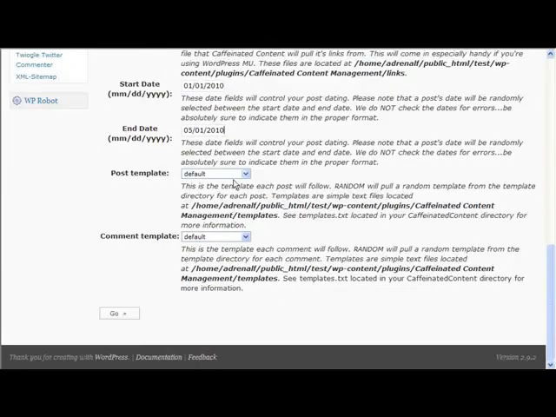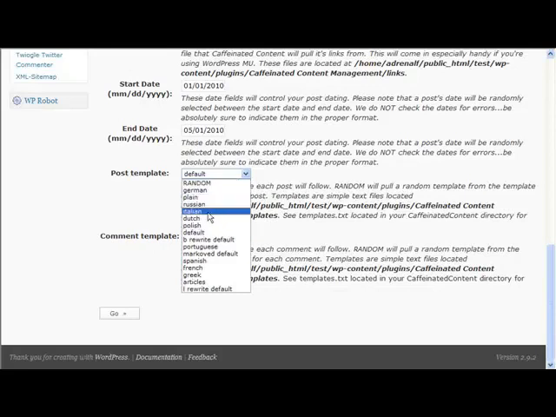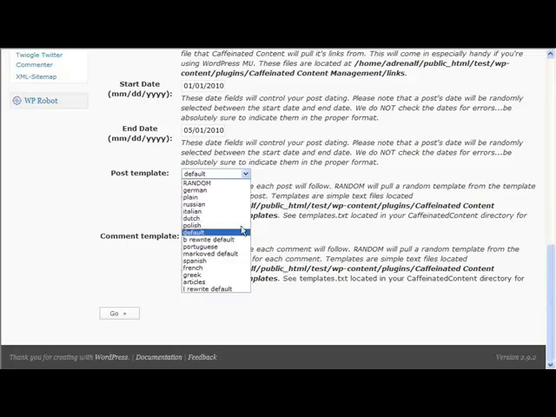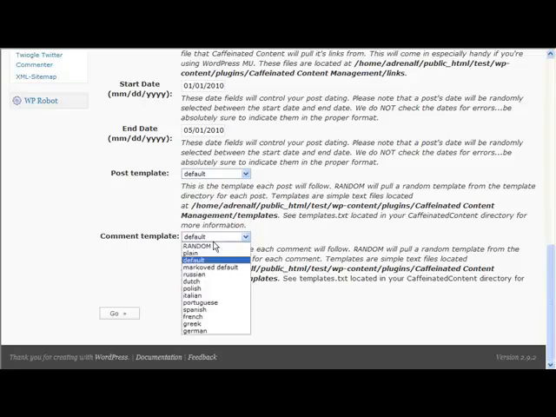There's various templates you can use. What the templates do is they will rewrite the content for you. So you can use any of these. You can use a random one or just a default one. What you can do with the templates is change how your post looks, where everything is posted, and so on. You can put AdSense ads in with it and things like that. But if you're using the all-in-one AdSense, you don't need to. So the default plugin is often suitable, and same with the comment.